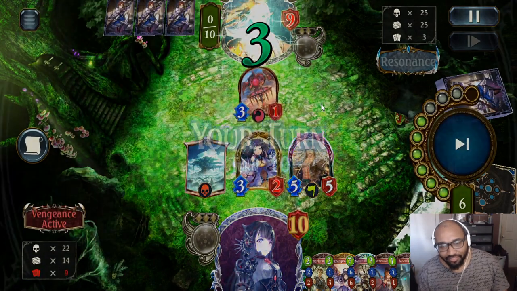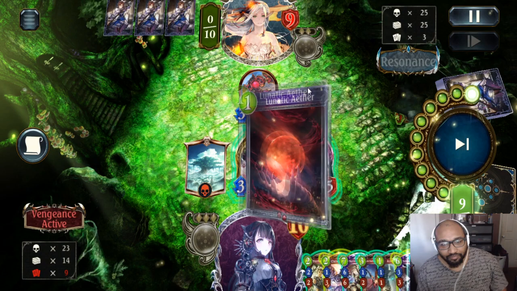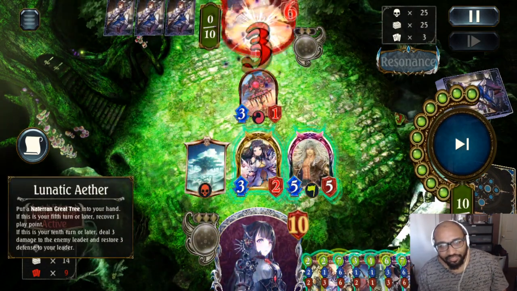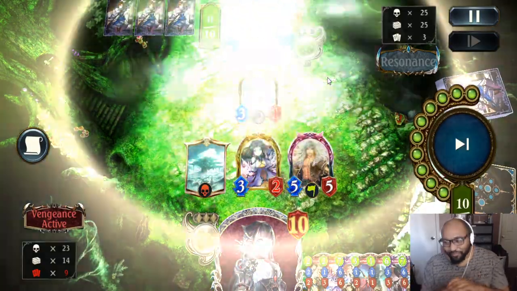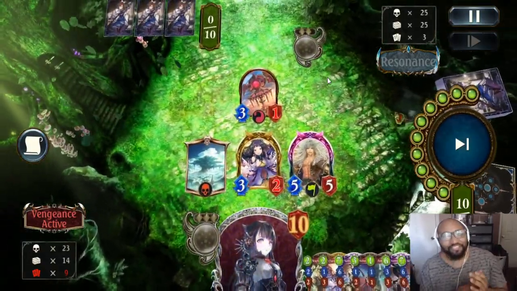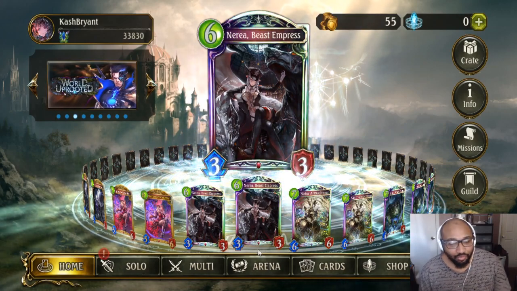And Uranus is letting him know that he has learned true misery. And it's turn 10, so I can pretty much do that and win the game. But he misplayed the Flood Behemoth so terribly. It's so funny. All right, let's go into a live match and see what we can do.